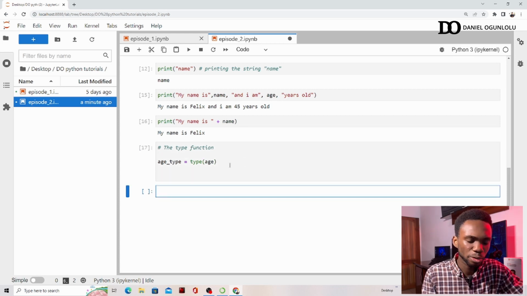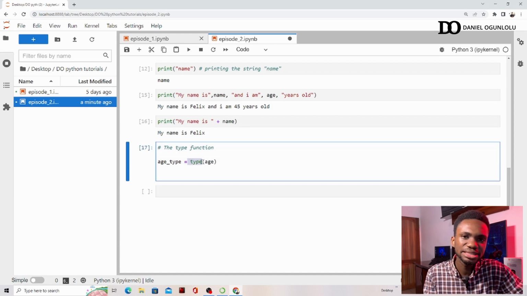Now nothing happens, right? But what I've done here is this. I'm calling the type function, and the type function takes only one argument. Compared to the print function that takes multiple arguments, only one argument can be passed to the type function at a time. And the argument it takes is basically any object, any Python object. Now, what the type function does is this. It tells you what kind of object the object given to it is, right?